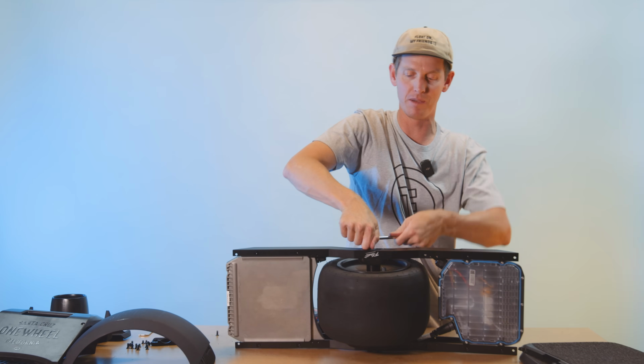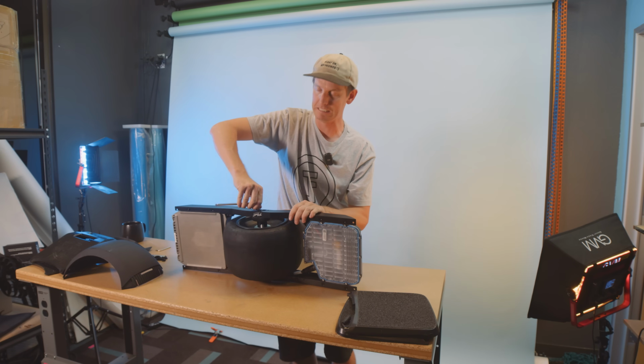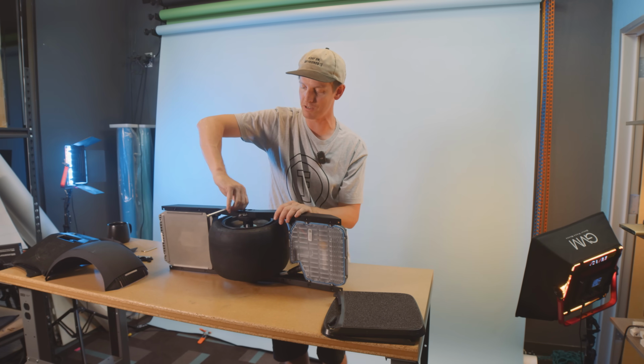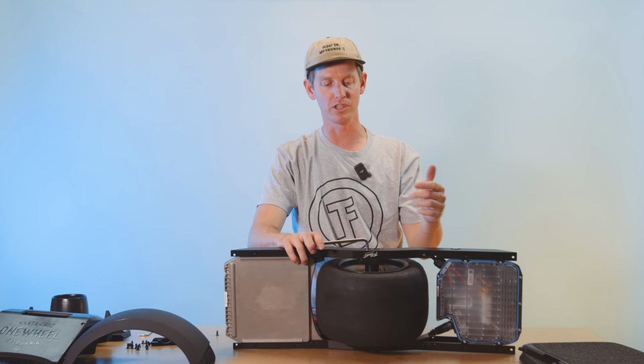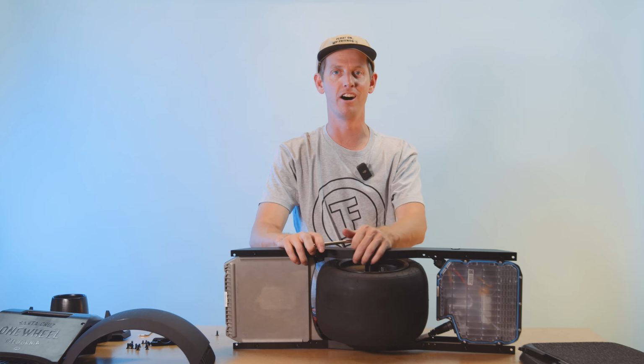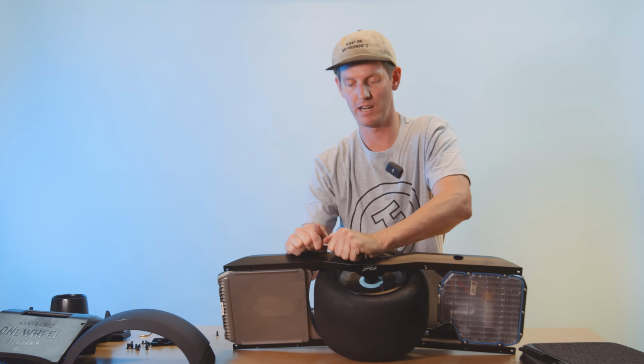Future Motion does recommend that you replace the axle bolts after every tire change. I think that's a little overkill, but if you want to do manufacturer spec, that's what you're supposed to do. They do sell axle bolts on their website. I usually just do a little drip of blue Loctite on them, and that seems to be just fine. But once they get on there, you want to crank them down.